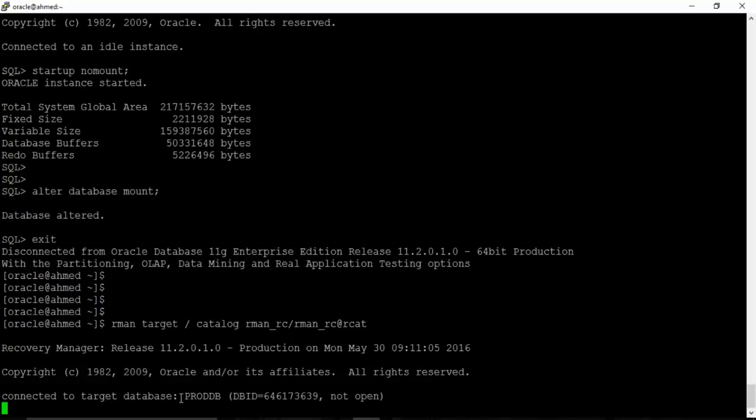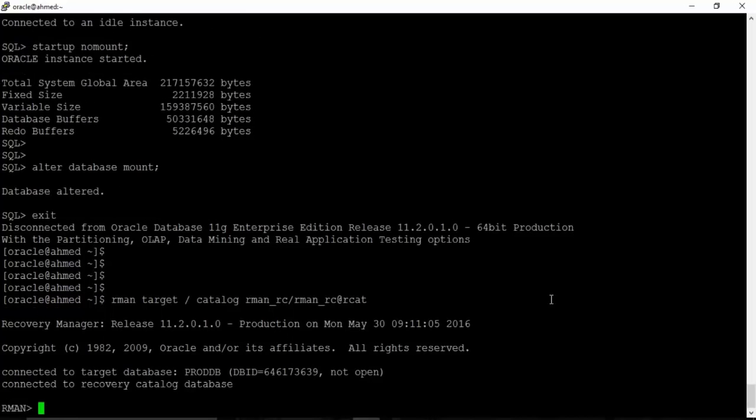When it is connected to your target database, it will always tell you that it is not open. Whatever the state of the database, it will show up over here. If it is open, it won't show anything. Fine, so our utility is connected to both your target and catalog database. Now that we are connected to the catalog also, we can also issue list backup of database summary.